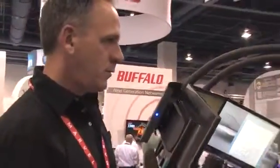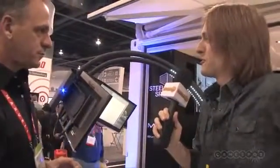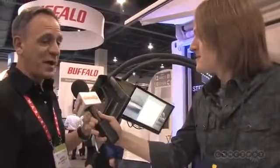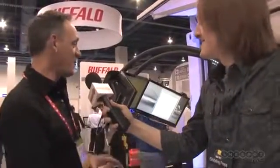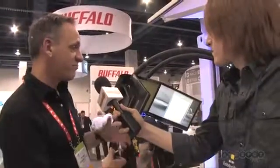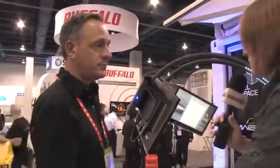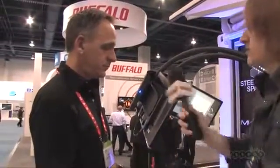So in addition to its business applications, what sort of gaming applications could this device have? Gaming, at the office we have Flight Simulator on 3 monitors with that particular machine, but all types of gaming, and you can also have a PC linked to it and an Xbox or PlayStation 3 and switch from one to the other. Is it possible to switch these monitors out, or is everything that's built into the station permanent? You can change the monitors, you can change monitor type, monitor position, monitor sizes, so that's all configurable.